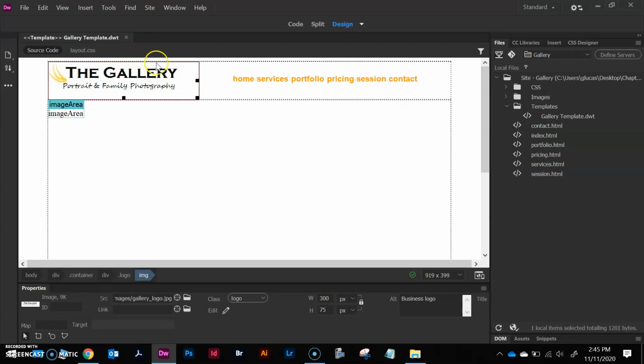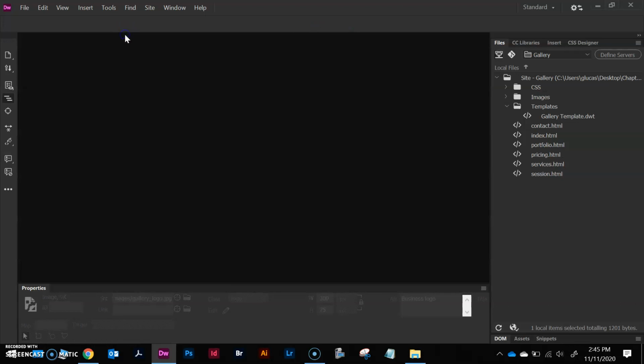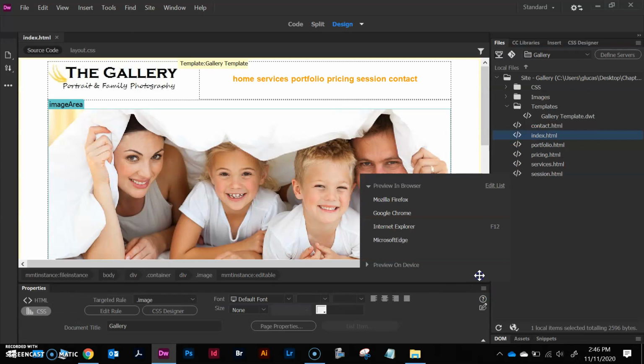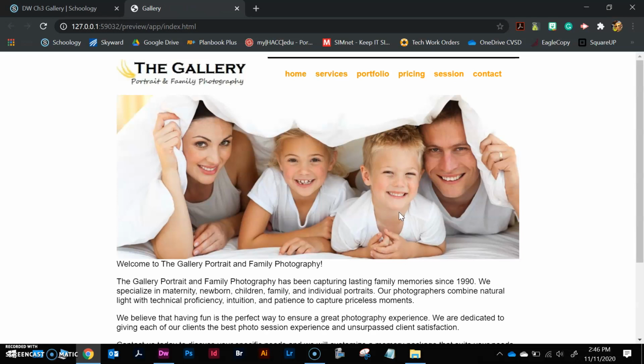So once you have everything ready to go, bring up your index page, preview in browser. Again, for those who are having trouble with the preview in browser, you're just going to go back to your desktop and bring it up off there. So now listen, when you show this to me, a couple things: full screen, not half. I need to be able to see the tab. I need to see everything. I have to see that it's centered.